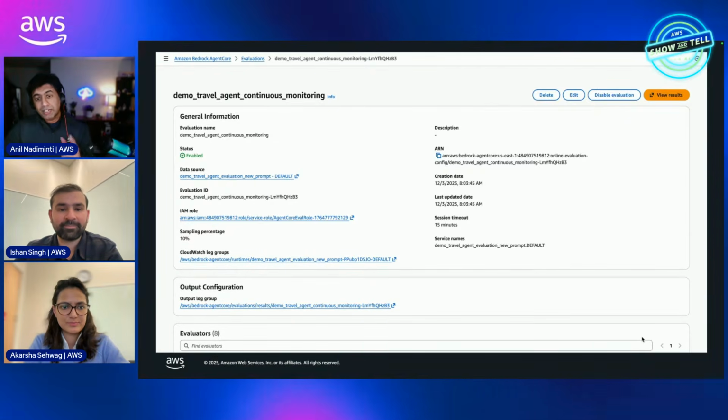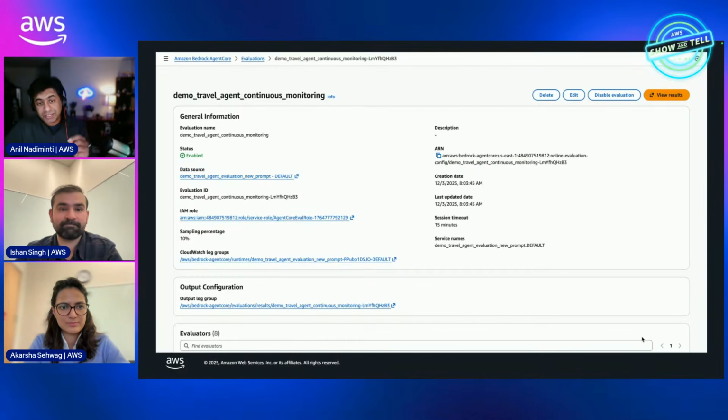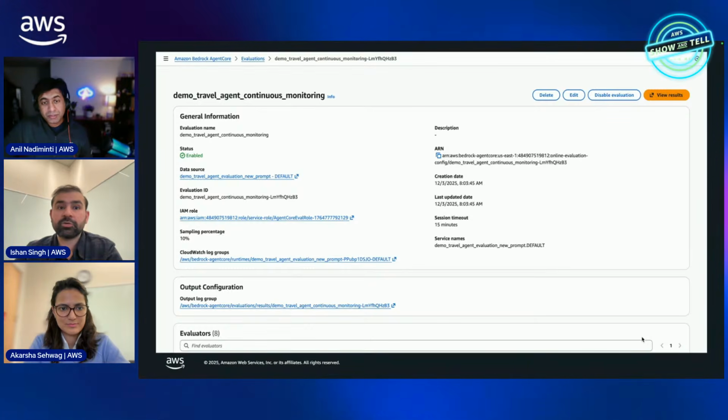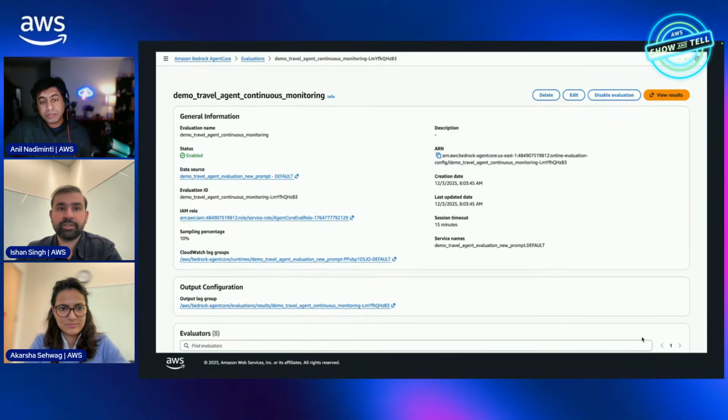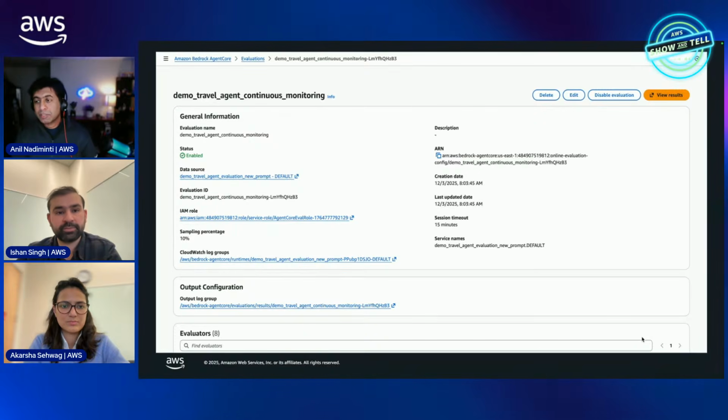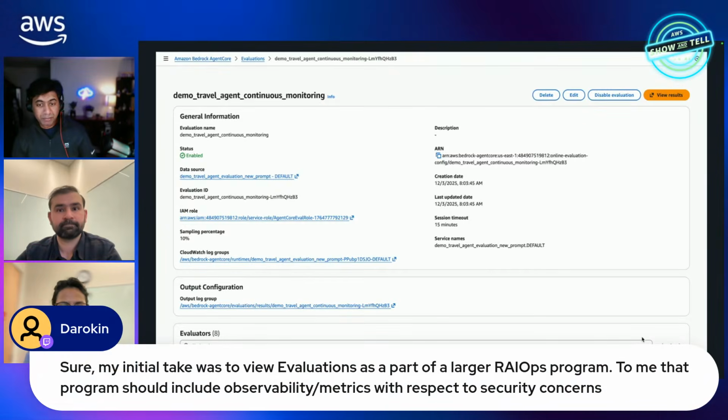Yes, so what we did is some ClickOps there, but does AgentCore Evaluations support CloudFormation or CDK? So can we do that as well? Right now the service is in preview. In preview, those features are not usually supported, but we do have our APIs, so you could currently use the APIs. Excellent. And we also have a question coming in the chat.